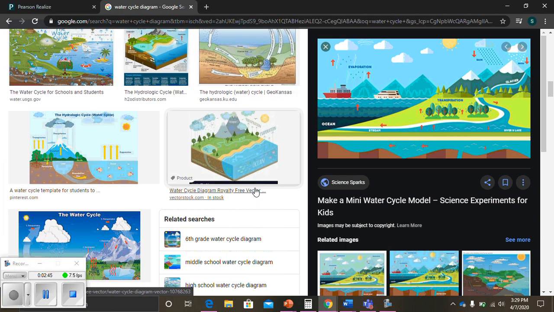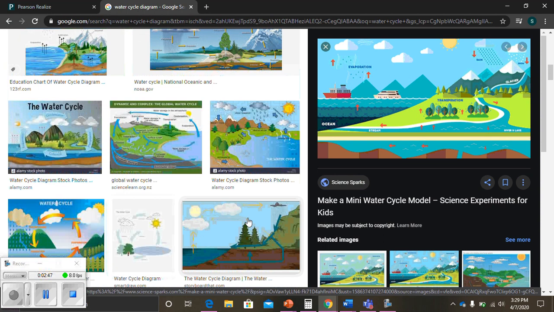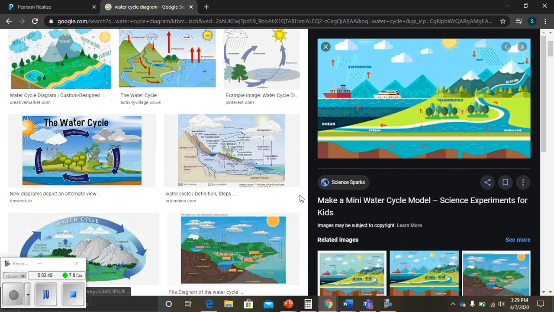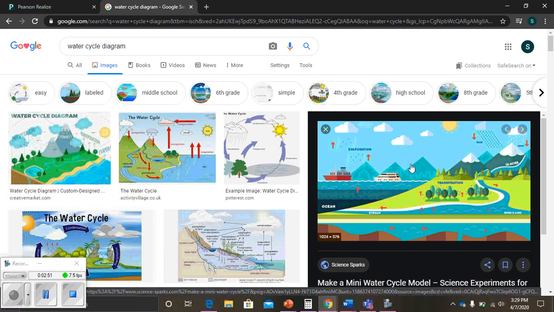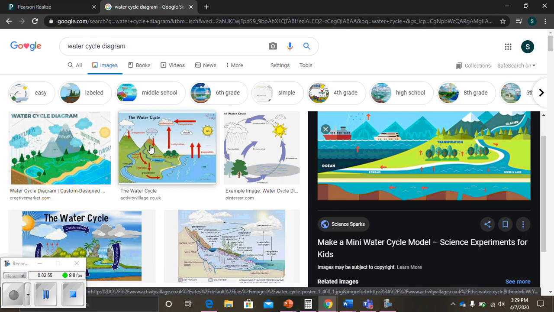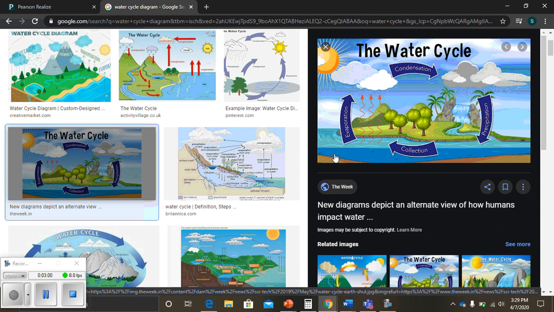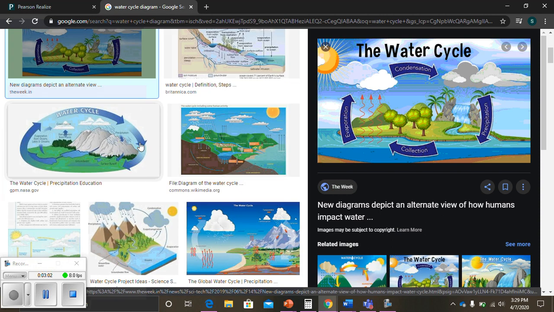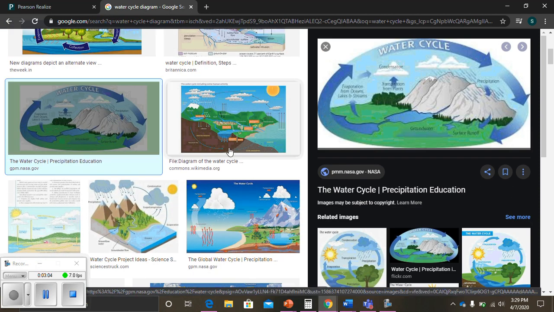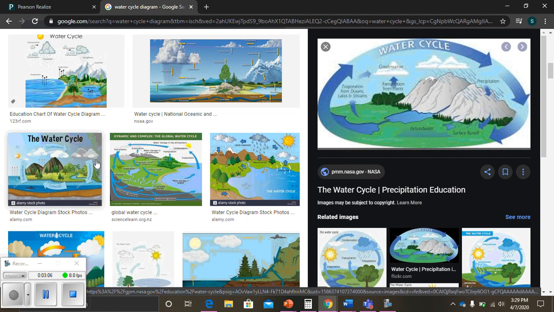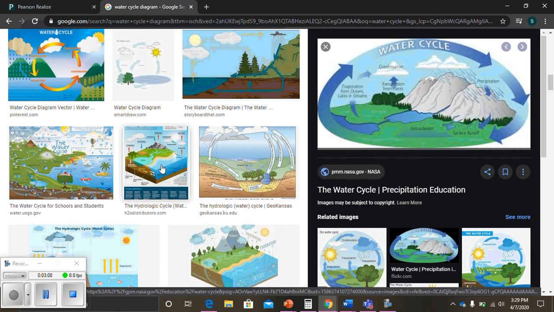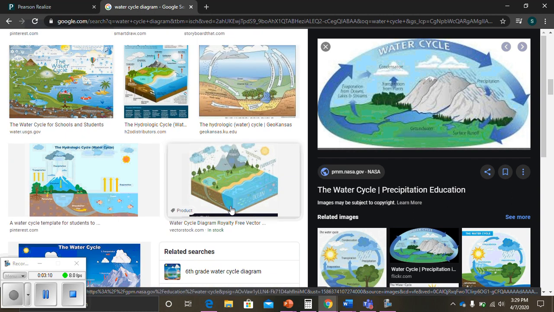There's a ton. If they want to tell it through a specific story, like with an animal, they can still use one of these pictures as long as it kind of matches up. So if they're not talking about an island, don't use this one. Or this, if they are talking about an island, this is a great one to use. If they're talking about a mountain, okay. If they're talking about a city, there are just tons that they can use that will relate back or correlate back to their story.